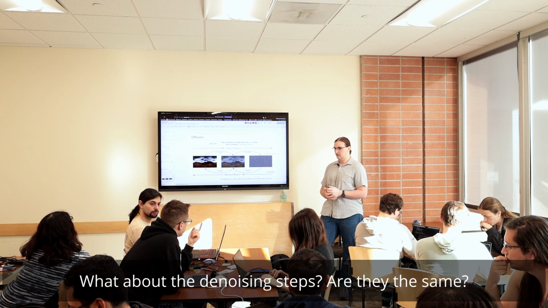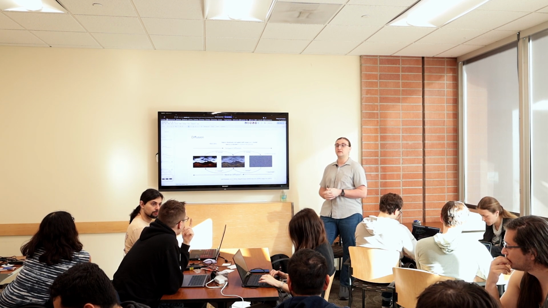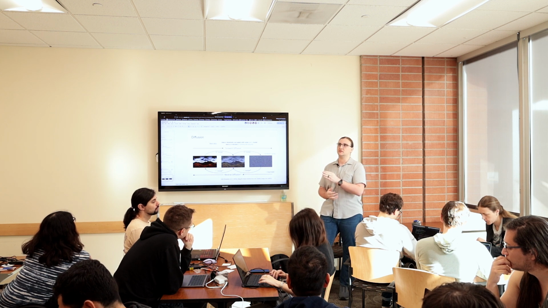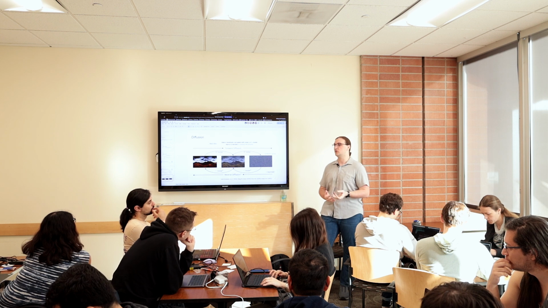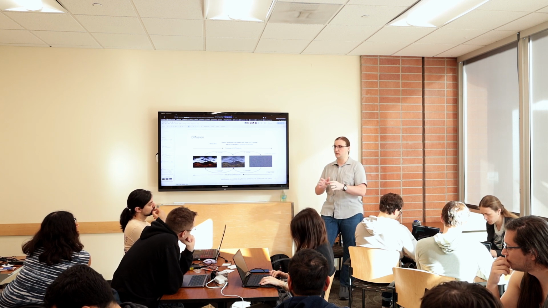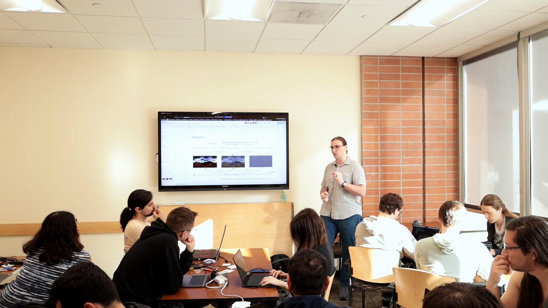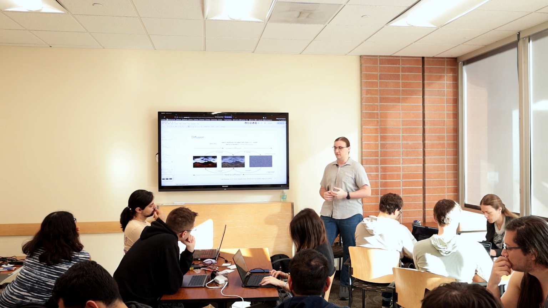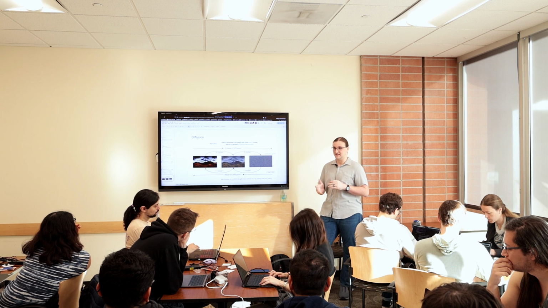But what about the denoising steps? Are they the same? So the denoising, it'll learn to reverse that process. So whatever noise schedule you're teaching it, you have to assign a noise schedule a priori. So you have to decide what noise schedule you're going to use when you train something like this. But then the model should learn to reverse that specific noise schedule. So if you change the noise schedule, it might change the outputs you're getting from the model, because it also affects the reverse diffusion process.